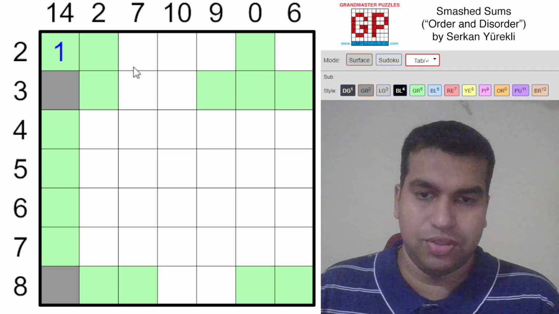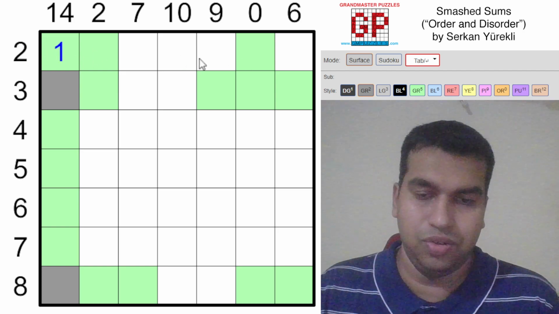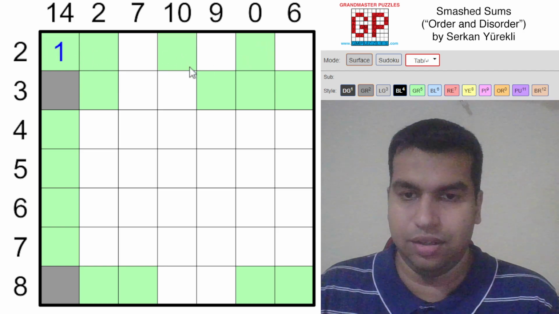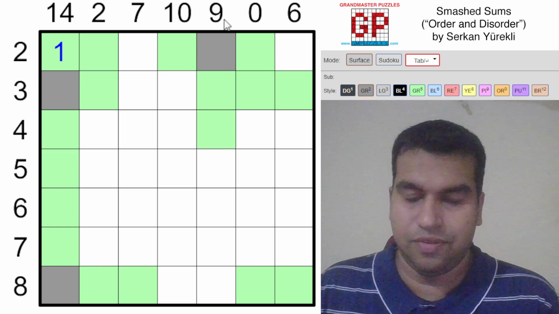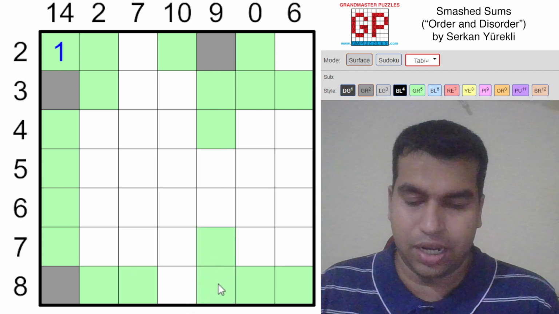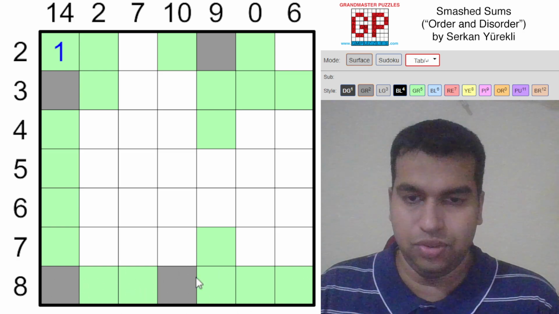And also now the 2 has to be between two shaded cells in this first row. So that can either be here or here. And this cell will always be shaded. That gives us this as unshaded for the 9 because you need at least 2 cells and you need a max of 3. So just like we did with the 8, these two are unshaded. And this is shaded for the 8 now for this row.